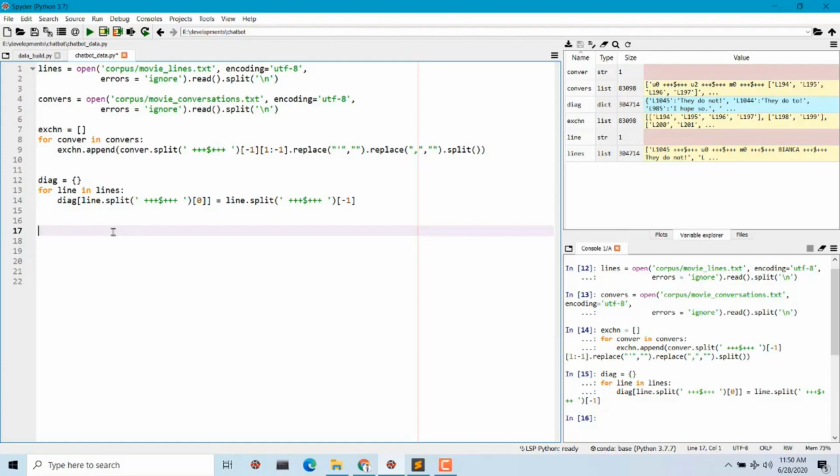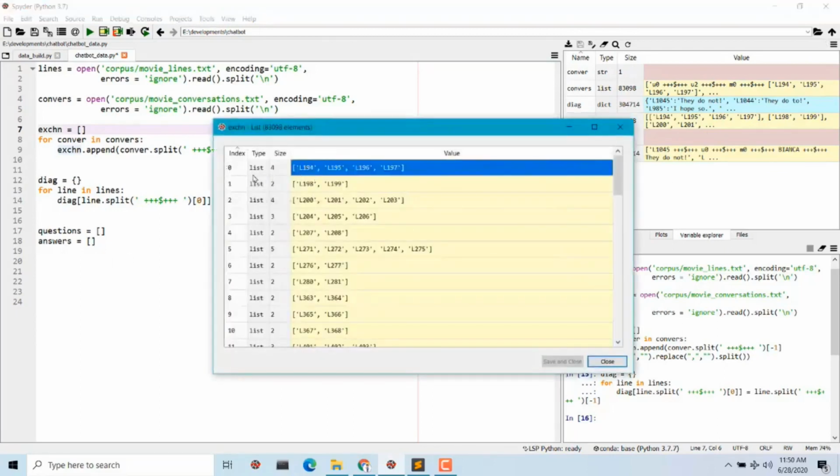That is quite easy. First of all, I'll be creating a list for questions and a list for answers. For training we need to pass questions, and we will be expecting it to predict the answer, and we will calculate the loss based on the original answer and the predicted answer. Alright, so for doing that, we have our exchn. Okay, this is it. This is the list of conversations.